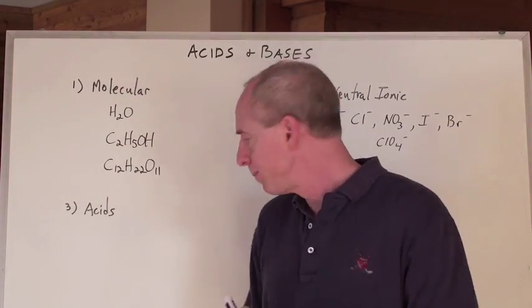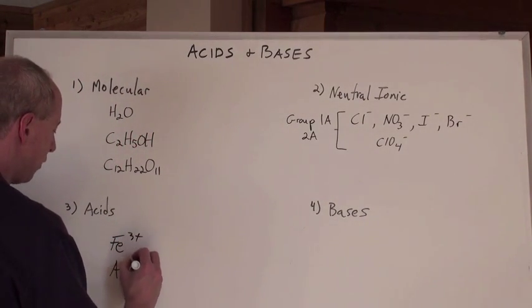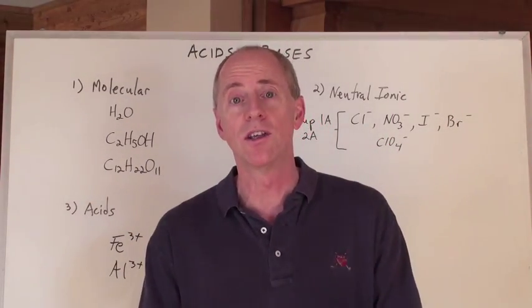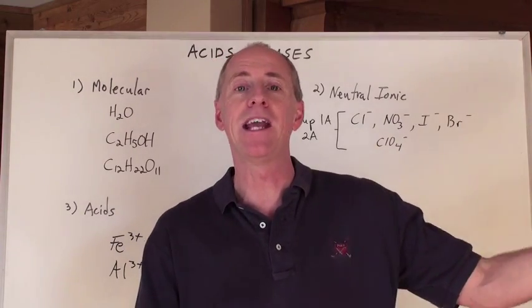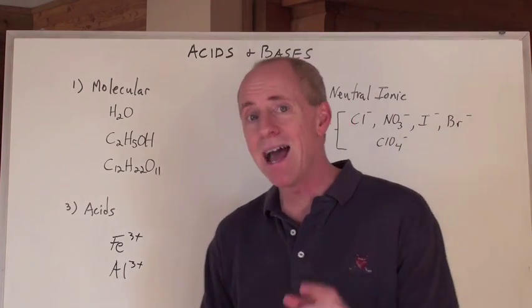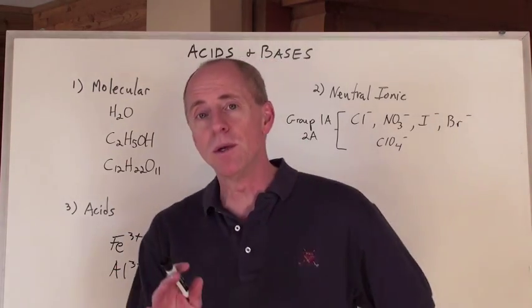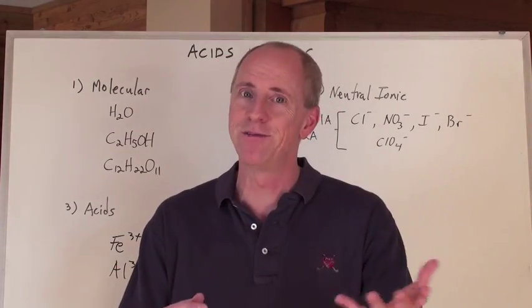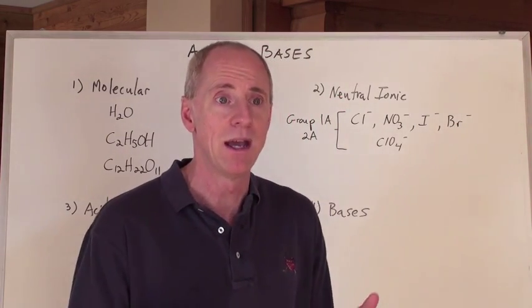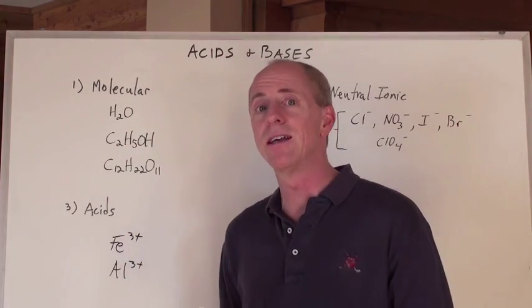Acids. By the way, large charged cations like Fe3 positive, Al3 positive, they can form complexes with water molecules that then dissociate to make H positive ion in solution. Large charged cations, metallic ions, actually are acidic. That's going to come into play in the next video when I talk about definitions of acids and bases, and how some definitions have been changed over the years because they have to incorporate weird things like this.